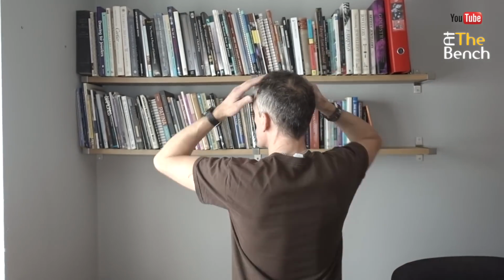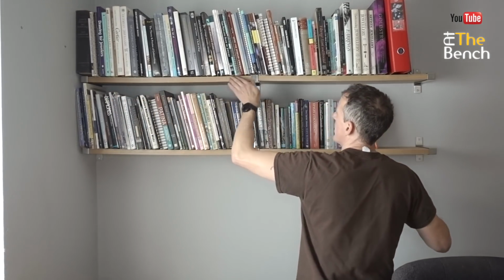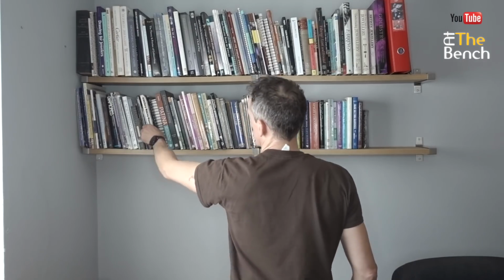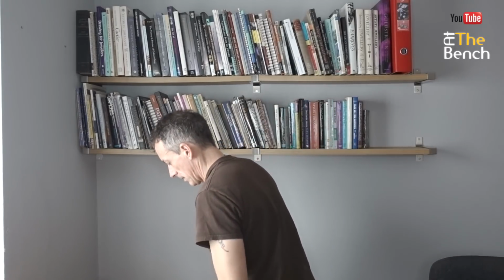So I've just put these shelves up and I've only had them literally up about a week, and you can see the weight of all these books is actually starting to bend this shelf. Good old IKEA shelves. So let's have a look, let's see what we can find. I'll tell you what, I think there's 4 books here that I'll find for you. Right, there's one book there. That book there. That book there. I'm sure there was one. Okay, I think these are my 4 books.